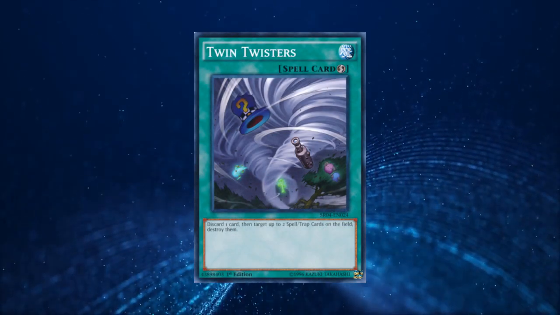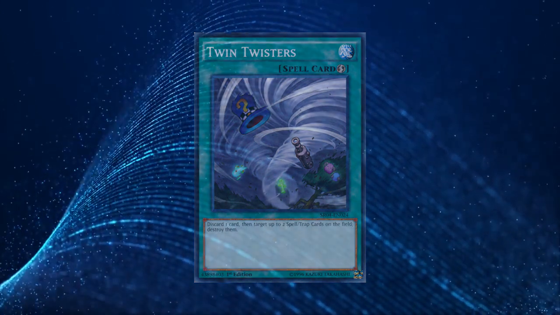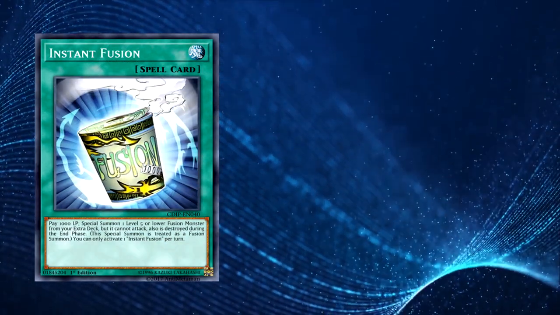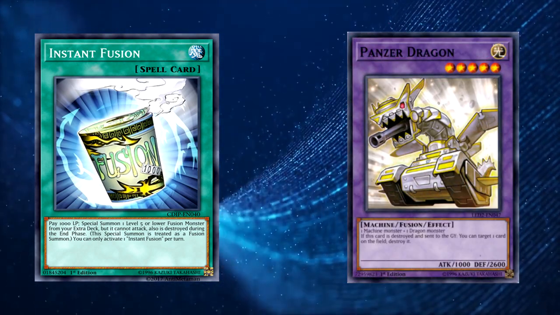Then, along with 2 Twin Twisters that function as spell trap destruction while also being used to either pitch number 1 or to be guitar fodder, the last spell you'll want to run is Instant Fusion. This is because of 2 fusion monsters that you can use to help set up the deck's plays, which are Sea Monster of Theseus and Panzer Dragon.